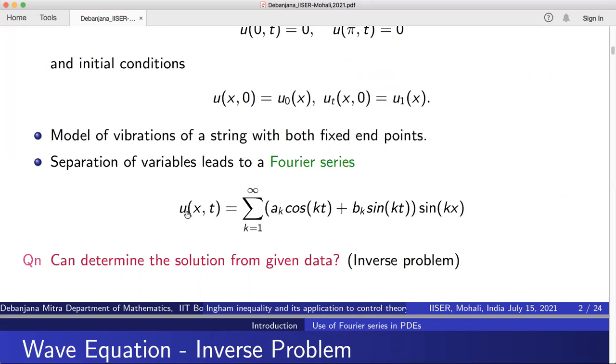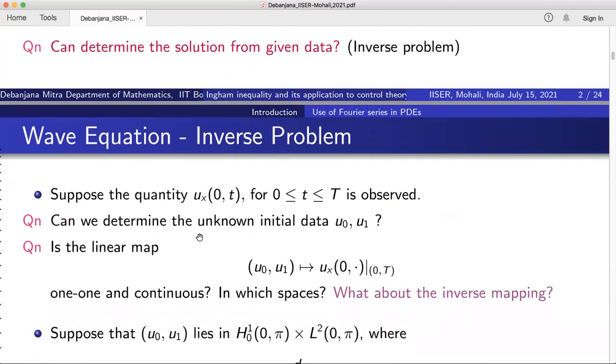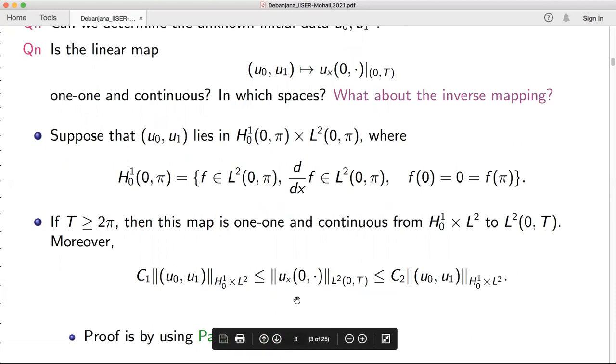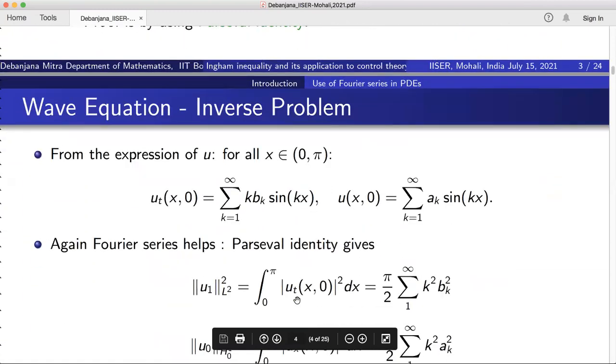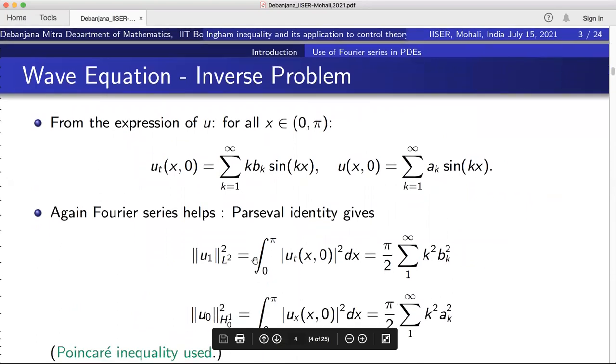And then I have to estimate the x derivative of u, putting x equal to 0. So that will be the middle term here. Okay, so I will calculate each term now one by one, and that is just a straightforward application of the Parseval identity. If we use that expansion we have for u, we can easily get that u_t at x = 0 satisfies this identity, and u_x at t equal to 0 satisfies this identity.